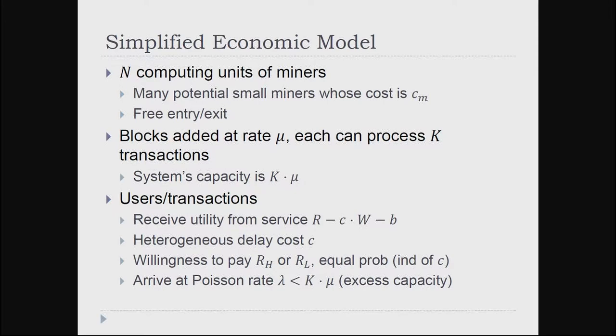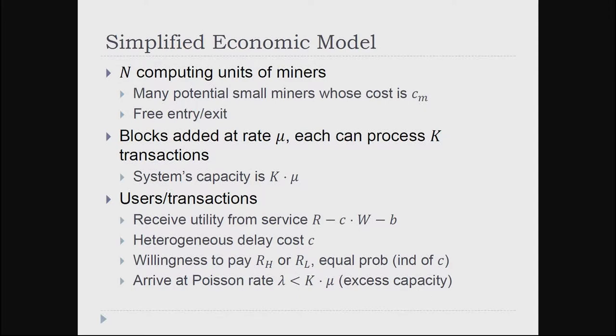This is going to be very stylized, but it's intentionally stylized to help us think about the two-sided market structure here. I'm going to call the number of mining units N. Think of this as the equivalent of ASICs, of ASIC processors. And I'm going to assume that there are many small miners with a marginal cost CM. There may be some really big miners, maybe somebody with a mining farm in Iceland with really good technology that has lower cost. I don't care about that. I care about the marginal miner, the guy who's just thinking about whether I should become a miner or not. And there are a lot of those guys that can start mining at some cost CM. Think of those as you guys, we, that can potentially enter mining or not, and we have some Antminer that we can buy on the market and start running with some marginal cost of electricity.